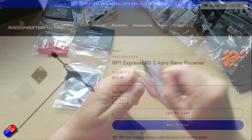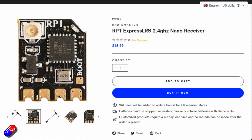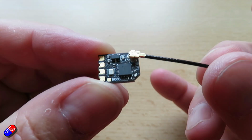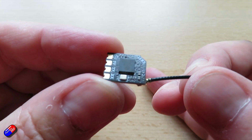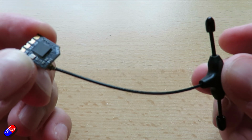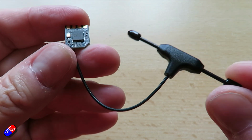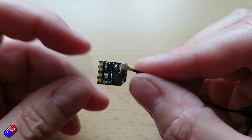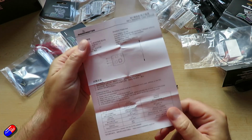The first one we'll look at is called the RP1 Nano ExpressLRS 2.4 GHz receiver. This is the one that has a 65mm T antenna, which is perfect for mounting. I like to mount these things vertically, similar to the way that I do it with Crossfire and other systems. Weight of this thing is minuscule. It's only 2.2 grams. It only runs on 5 volts. It comes with ExpressLRS version 2.4 installed, and the firmware target is listed on the RadioMaster website. How cool is that? So this is the same target as the sister receiver that I'm about to show you. It's called the RadioMaster RP1/2 2400RX is the target that you want to flash it with ExpressLRS.